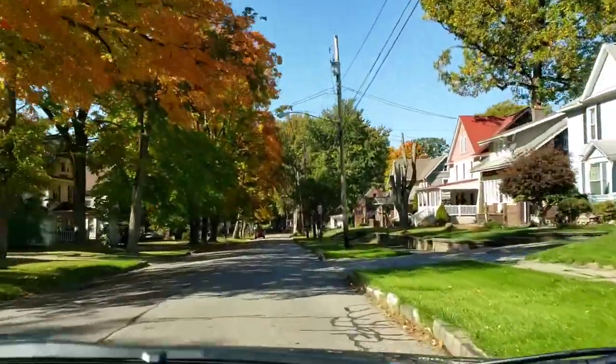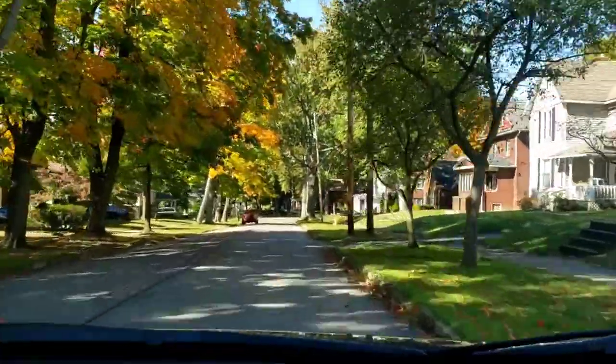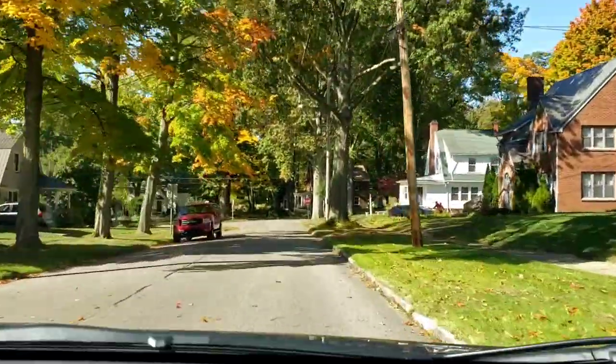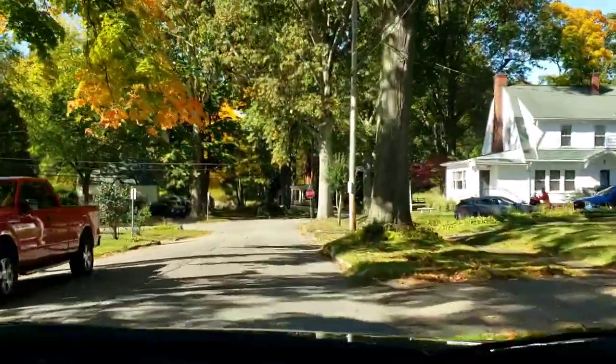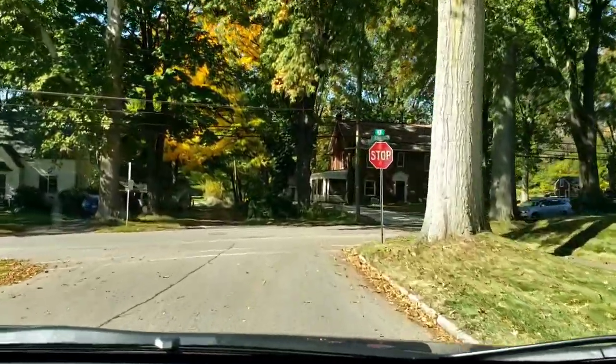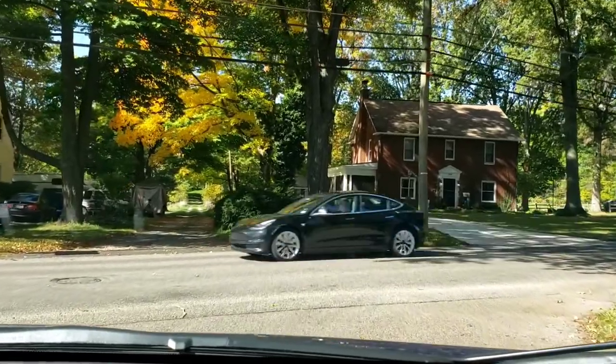So we're on the north end of Salem. This is the 10th Street West coming up on Jennings. Do a quick tour here and we can finish it up with the second part maybe on the way home. That way we don't have to circle all the way around the entire town. Yeah, we'll just do a quick run through the center if we can. A lot of traffic. Oh, Tesla.